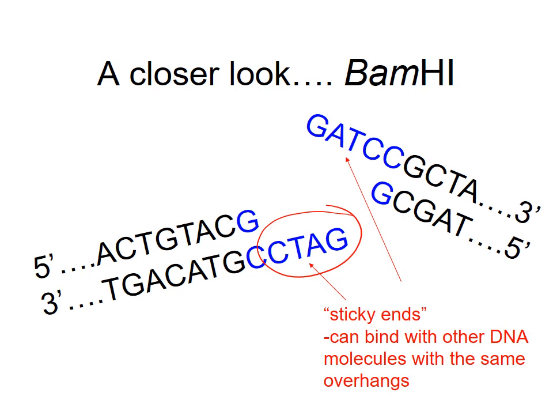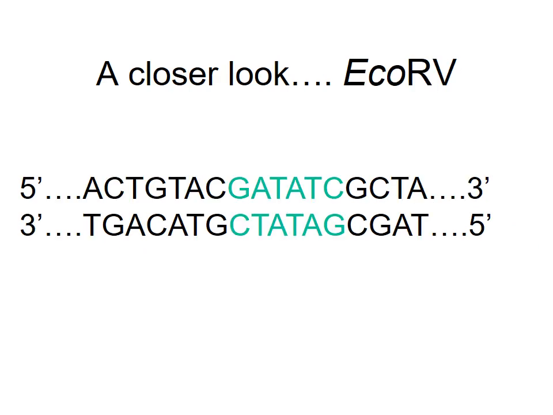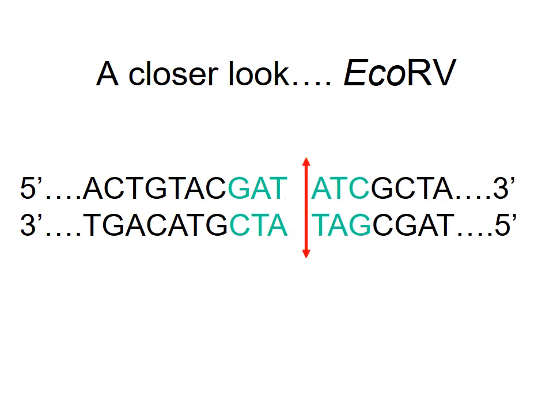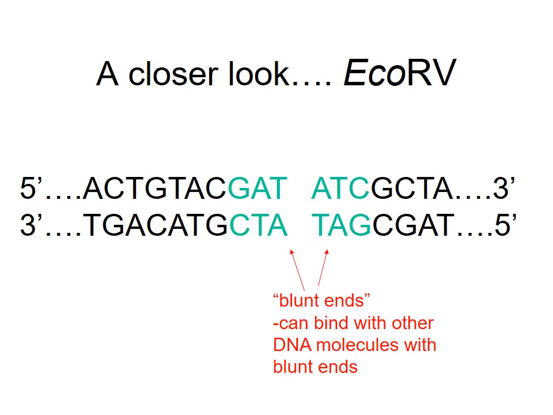Now, this is how we are able to splice things like the insulin gene or the gene for human growth hormone into bacterial plasmids, which you read about in genetic technologies. Those are sticky ends. Another type of enzyme, EcoRV, makes something called blunt ends. Those blunt ends obviously don't attach to anything else, and this is the type of restriction enzyme that we would use to cut up DNA. Because we don't want DNA accidentally sticking back together and giving us false positives. We want those segments on their own.